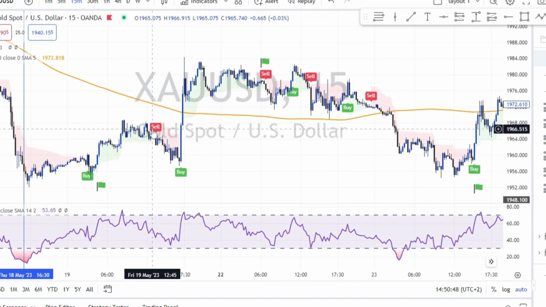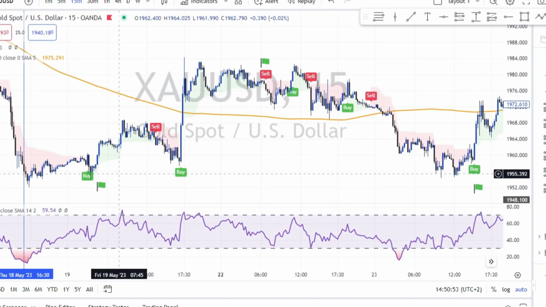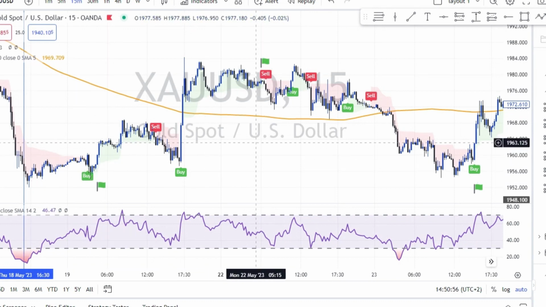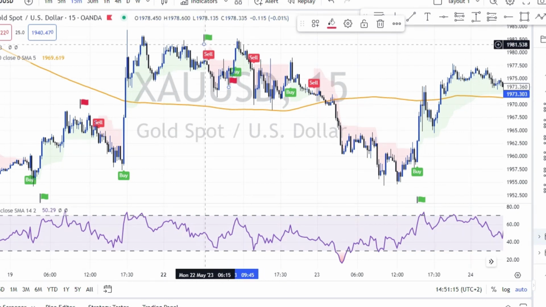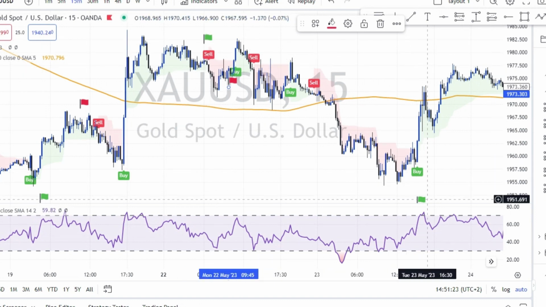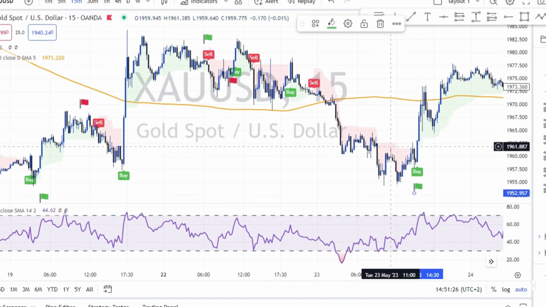We cannot sell at this point because we are below the MA. We only sell when we are above the MA and buy when we are below the MA. That is very important. That is why I'm stressing it. So here we cannot buy here because we are above the MA. So we cannot buy when we are above the MA, right? That is why we have a red flag here. We cannot buy when we are above the MA, but we have a green flag here because we can sell when we are above the MA. We have a green flag here because we can buy when we are below the MA.